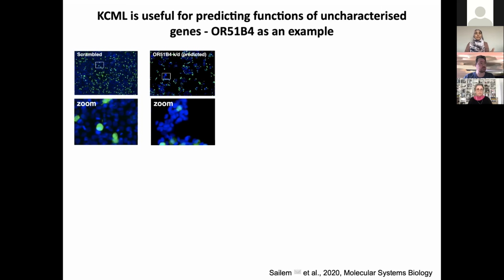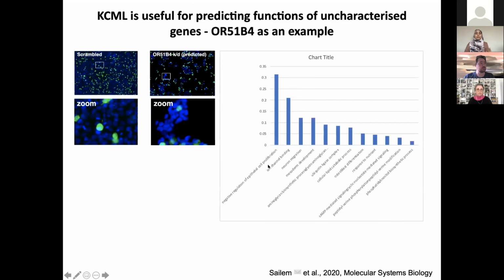So what KCML gave us is that, by looking at all the features and incorporating gene ontology, it can give us certain predictions of what this gene can possibly do. For example, it predicted a role in negative regulation of epithelial cell proliferation, ion channel binding, as well as mesoderm development.